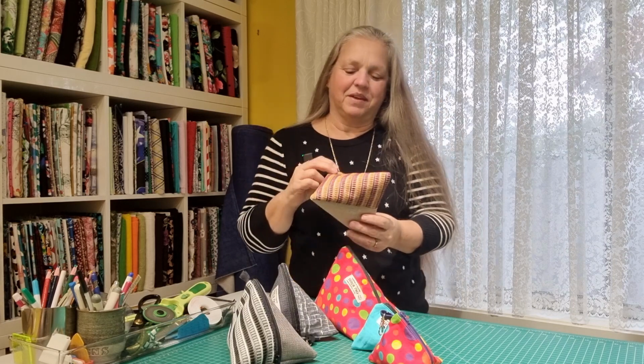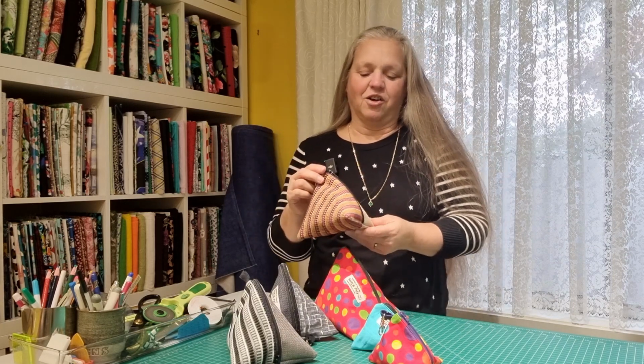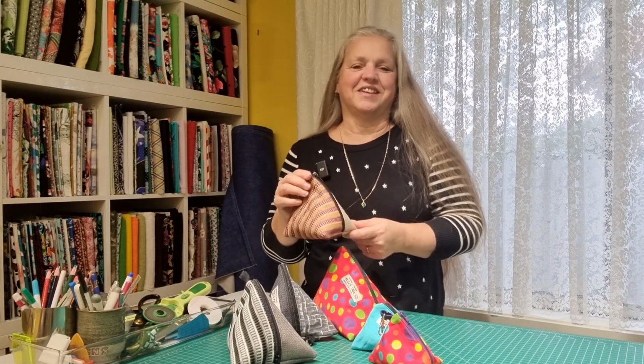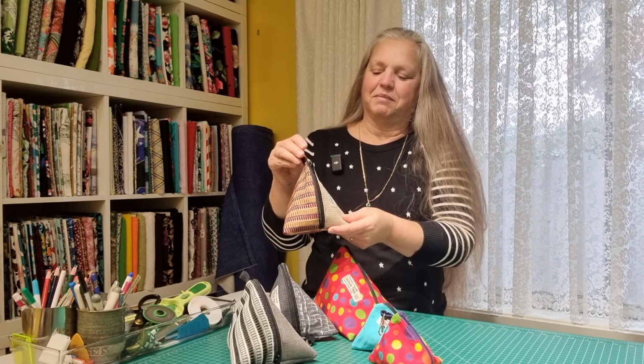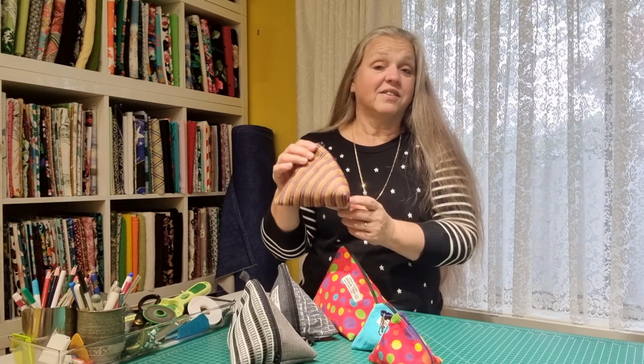I did make something similar to this many years ago. They were so ugly I couldn't stand them. I flogged them off really cheap. But these ones are a little bit better looking. I'll see how they go.